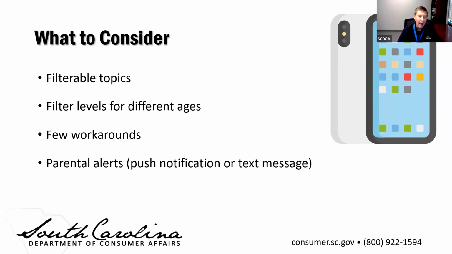And a lot of different apps and devices that are out there will allow you to set up parental alerts. So you might be able to get push notifications or text messages that tell you about that child's actions. So if they're trying to get onto websites or searching for things that you've set it up not to allow them to search, you might be able to get a text message that tells you that that's the case and that your child's doing those actions that you've already set up to guard against. So that might be one thing that you want to look at, and set up those alerts if that's helpful for you.